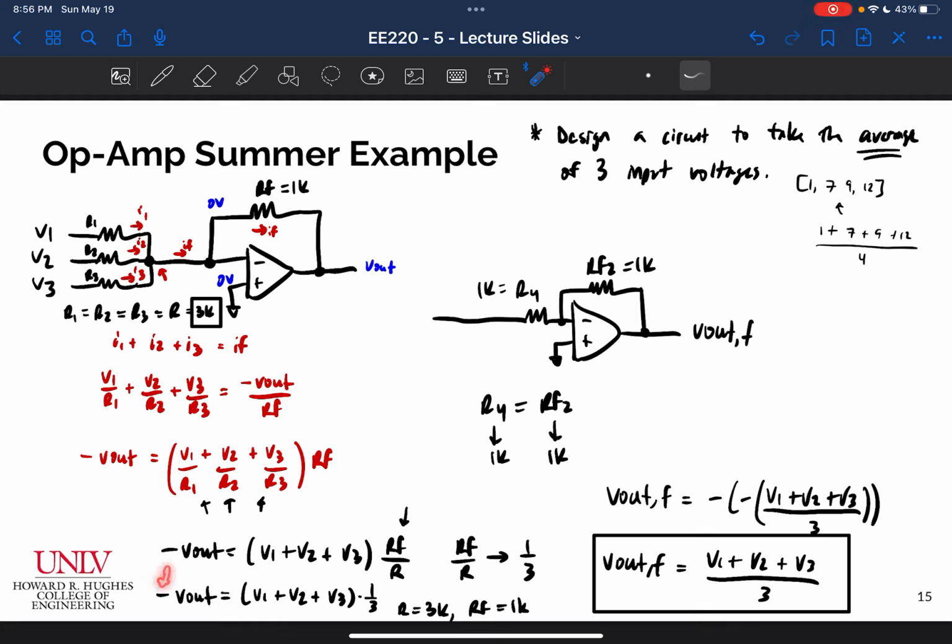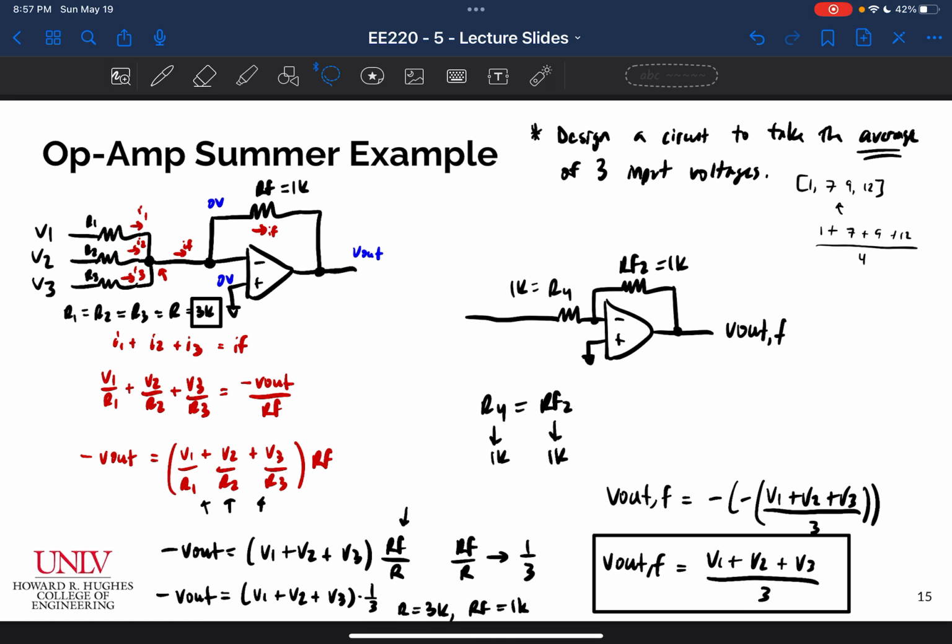Because the output's negative, I decided to implement an inverting amplifier, which gives us a gain of -1 to flip the output, so I could end up with a positive output voltage, right, to take the average of my three input signals. In real life, if you were to build the circuit exactly how I had it in LT Spice, that would be perfectly fine. And depending on the resistor values and the capabilities of your op amp, this circuit could be perfectly fine in real life as well. However, sometimes when I interface two stages like this, you do want to include a unity gain buffer in between the two stages.